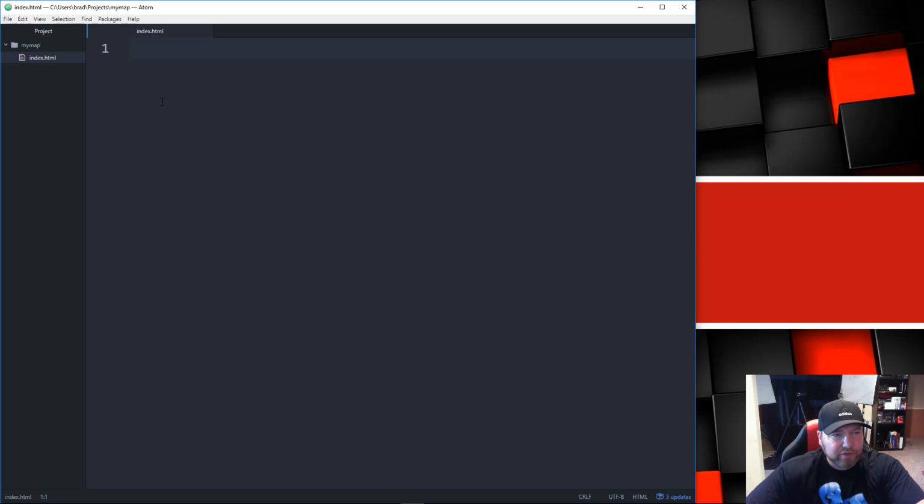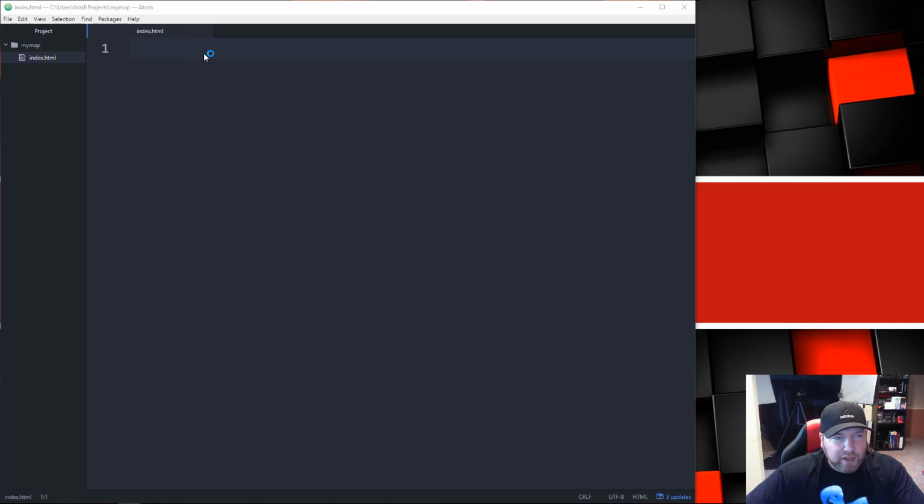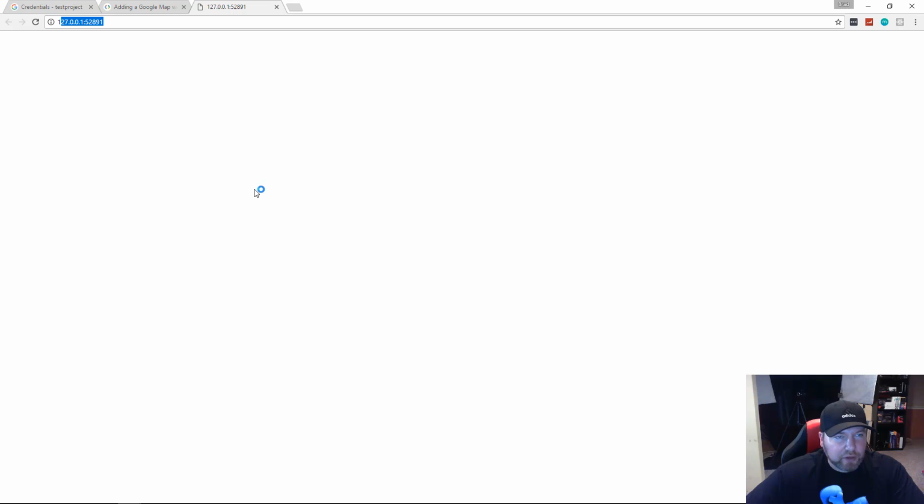Now I do have a couple plugins installed that I'm using. I'm using Emmet, so I can use shorthands. Like if I wanted to do a div, I could say div tab. That'll give me a div tag, or I could do ID hello and tab. It'll give me an ID of hello. So if you see me do that, I'm using Emmet. All right, and then I'm also using a package called Atom Live Server, which just opens this file up on my local host. And you don't need this, you can just open it up in your file system, but I'm going to go ahead and use this. So if I go start server, it'll actually open it up on a port on my local host.